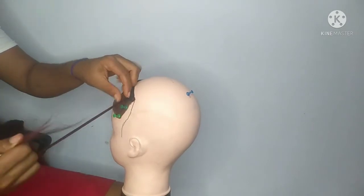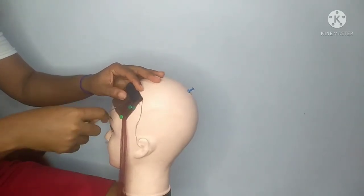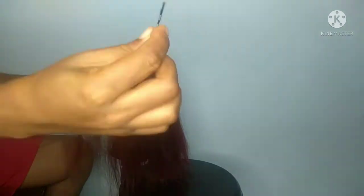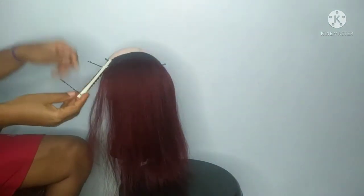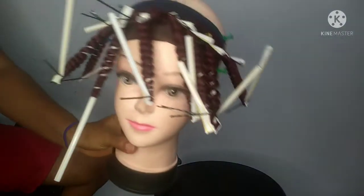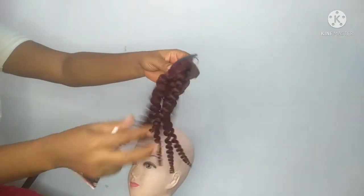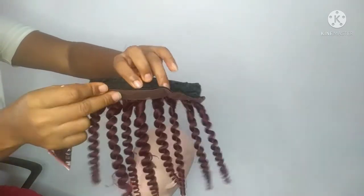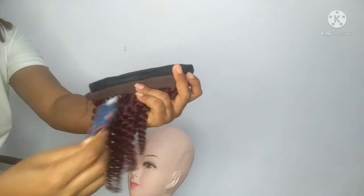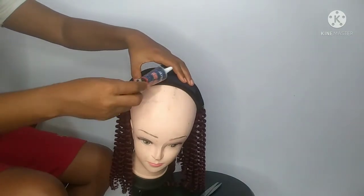I let it set for a while, then I crochet the hair for the bangs — I cut this hair into four pieces, whereas the other part of the hair was cut into two. After crocheting everything on the bangs, I go in to curl with my straw and bobby pin. When everything is done, I put it in hot water as well. I then take off the straws. I glue the extra fabric at the back, put the other part of the velcro on the wig itself in front.